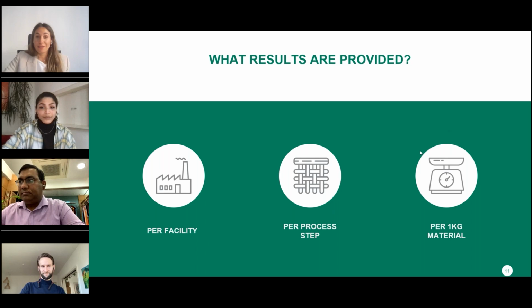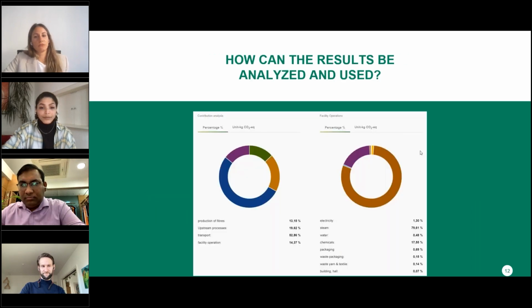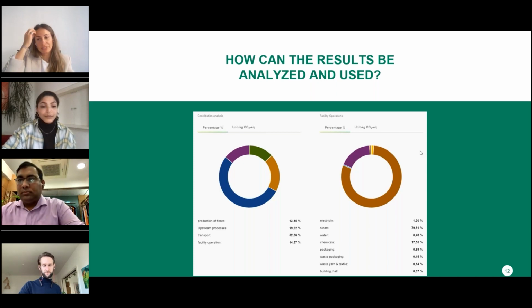And then with the tool, we also want to give the facilities the opportunity to really understand their production-related emissions and water usage. So with our contribution analysis, you can see here a small section of it, the facilities can identify hotspots of environmental impact, and also prioritize which materials and processes have the highest impact. Then they can take action to reduce carbon and water usage. For example, improve processes like the efficiency of dyeing, or source material from another country. Also the transportation method, not shipping by plane, or even using renewable energy like solar panels.